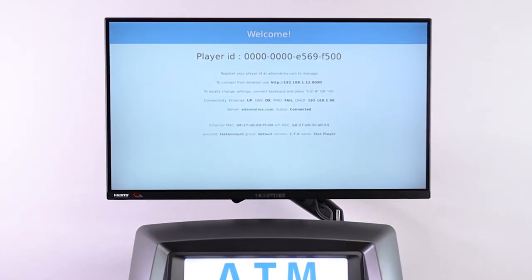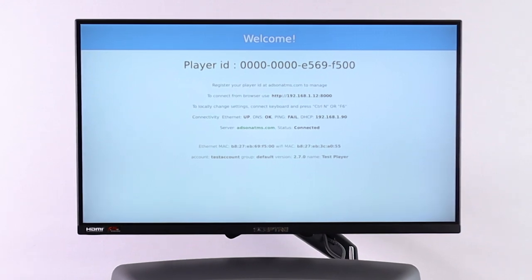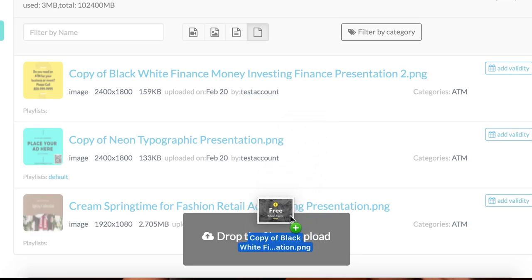So once you hook everything up, connect the box to the monitor and turn that monitor on, this screen comes up with this 16-digit unique code. And this is basically how you connect it to your account. So if you hop on over to your computer and go to their website, which is adsonatms.com, to access the software, you go to add assets and you upload your images and your videos from there.